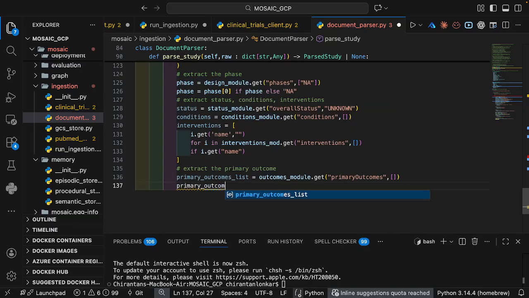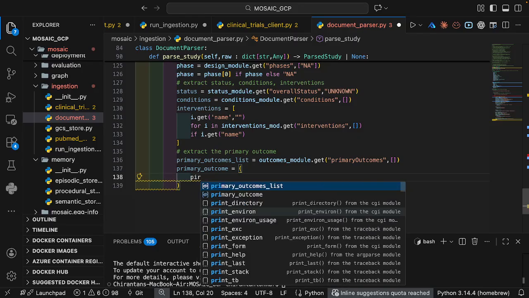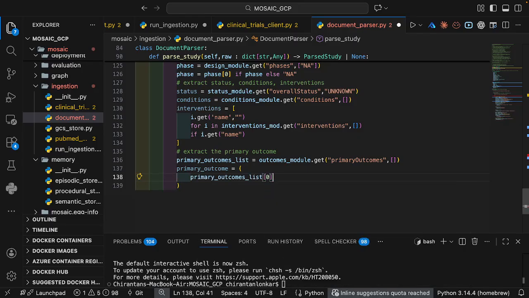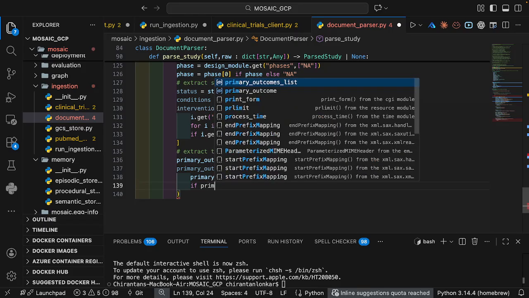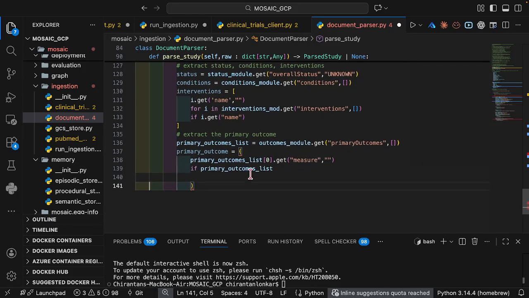And I'm just going to say primary outcome equals to the first instance of the primary outcomes, and I'm going to get the measure tag from here, else nothing. If the primary outcomes list has content, give me the first instance, else empty. Now the study can technically list multiple primary outcomes, but in practice we are only extracting the first primary outcome from our research study. That is all we are doing.